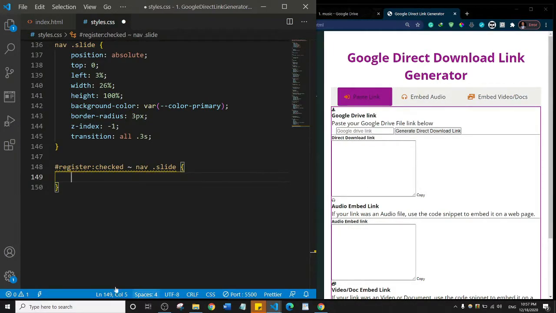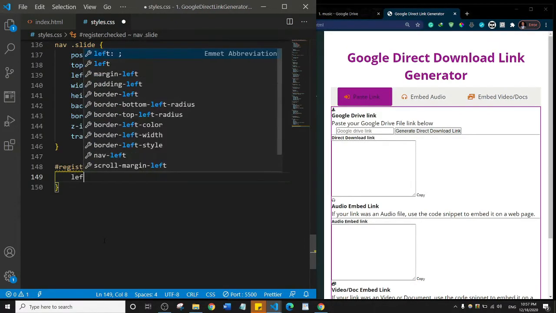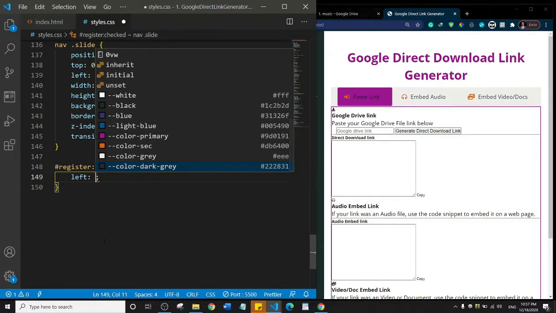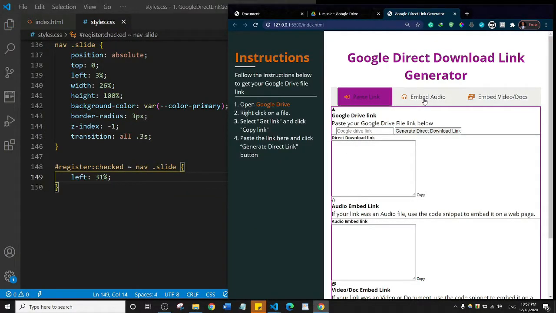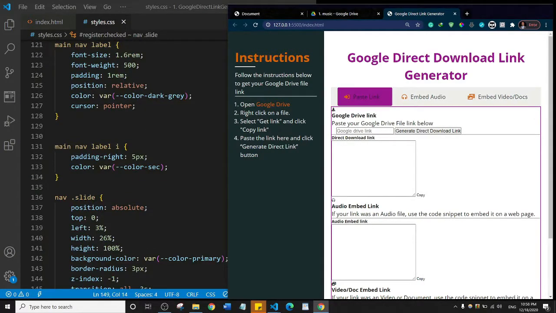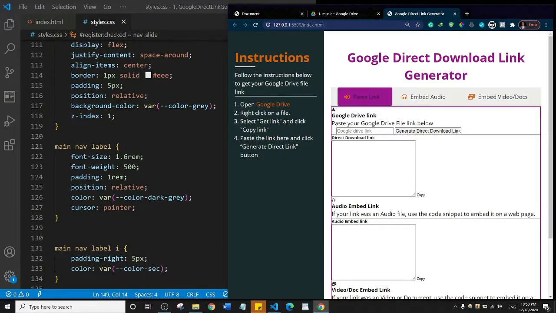Okay, so what do we want to happen? We want to move it from the left by 31%, and I'll save. Okay, so watch what happens when I click here. So nothing actually happens, and I'm wondering why. But that's not difficult. We can actually find out what is wrong. So register checked and stuff. Okay, so this is the first problem we're encountering.